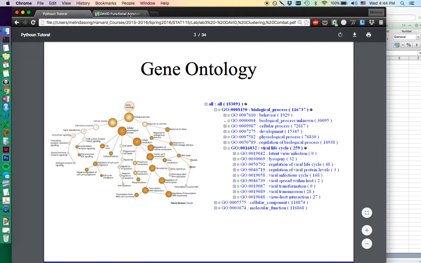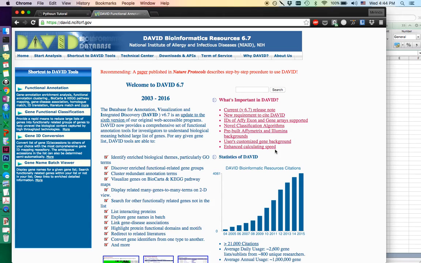One application of DAVID is to assess the function of a set of differentially expressed genes. This list of genes could come from a microarray experiment, for example. Each individual gene in the list may not be statistically significant, or the list may consist of many different genes, and you're not sure if they're related. Tools like DAVID give some insight into whether these genes are part of a specific pathway, functionally related, or have some other unifying biological theme.